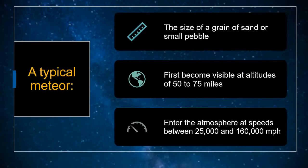What is a shooting star, a typical meteor? People call them shooting stars, but they really have nothing to do with stars. They're actually quite small pieces of dust and debris — the typical meteor is only about the size of a grain of sand or a small pebble. They start to light up when they hit the atmosphere about 50 to 75 miles up. They can enter at speeds between 25 to 160,000 miles an hour — fast enough to go from Los Angeles to New York in just over a minute. Even though they're really small, they heat up to thousands of degrees Fahrenheit, creating quite a noticeable trail.